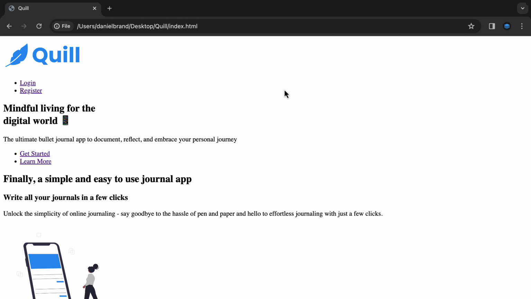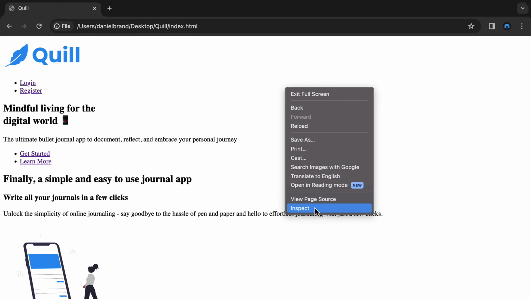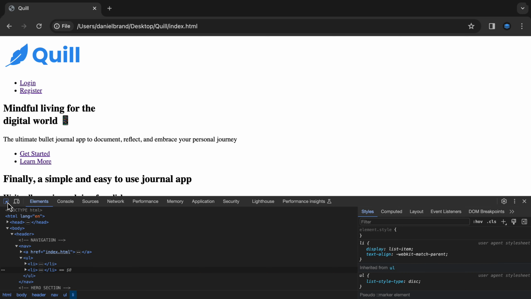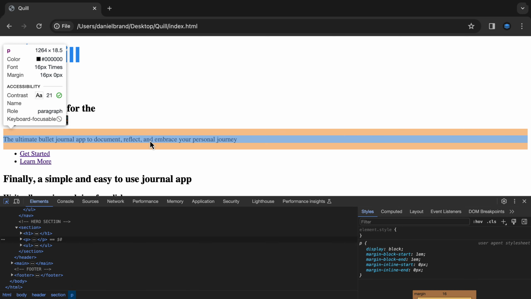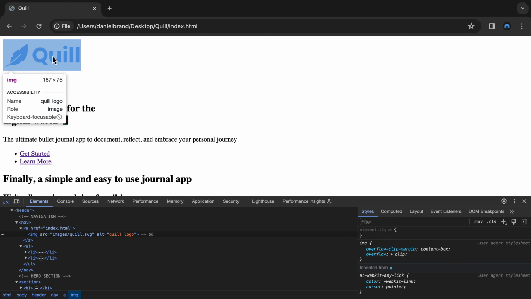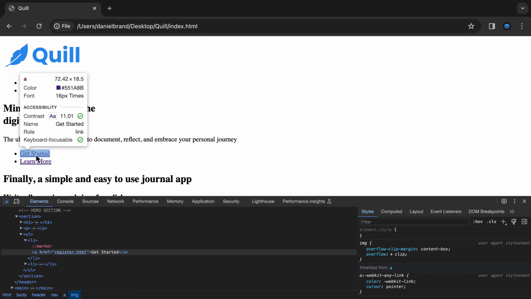Let's go and check out some block and inline elements. I'm going to open up DevTools, and I'm going to click the inspector icon. Looking at this paragraph first, we can see the blue box extends the full width of the page, and the paragraph text starts on a new line. This is typical behavior of a block element. If we look at the image over here, you can see the blue box is only extending the width of the content. This is also typical behavior of an inline element. Now looking at these anchor tags here, again, the content of the anchor tag is only extending the width it needs, because it's an inline element.